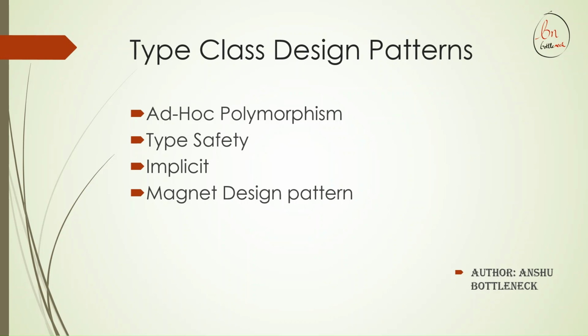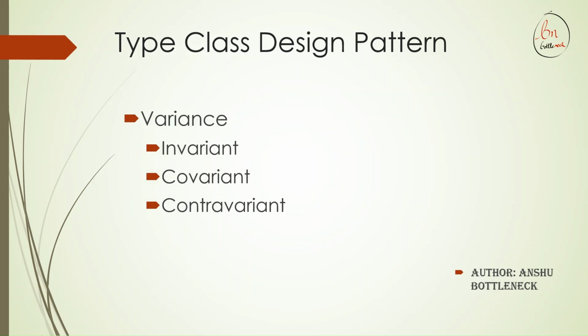All right. Now the next thing is variance. Variance is a problem of inheritance, a type substitution basically. Variance refers to subtyping between complex types like generic types, and relates to subtyping between their component types. There are three kinds of variance: invariance, covariance, and contravariance. They describe different ways in which the subtyping relationship of parameterized types can reflect the subtyping relationship of their parameter types. So we have types and their parameters.